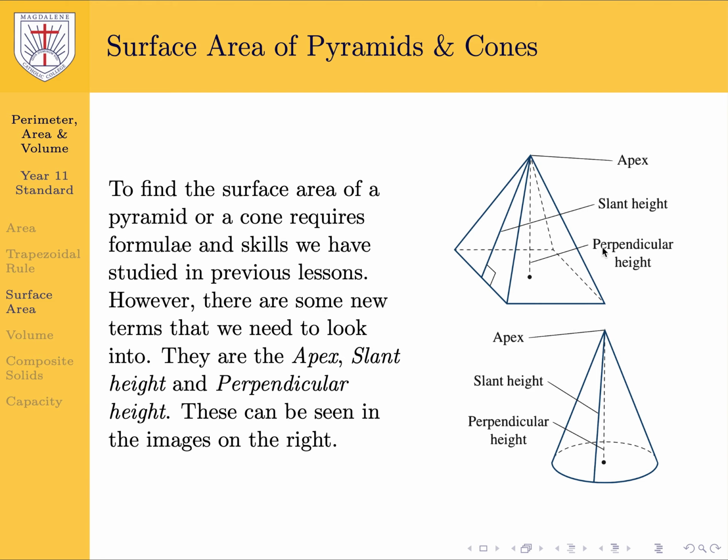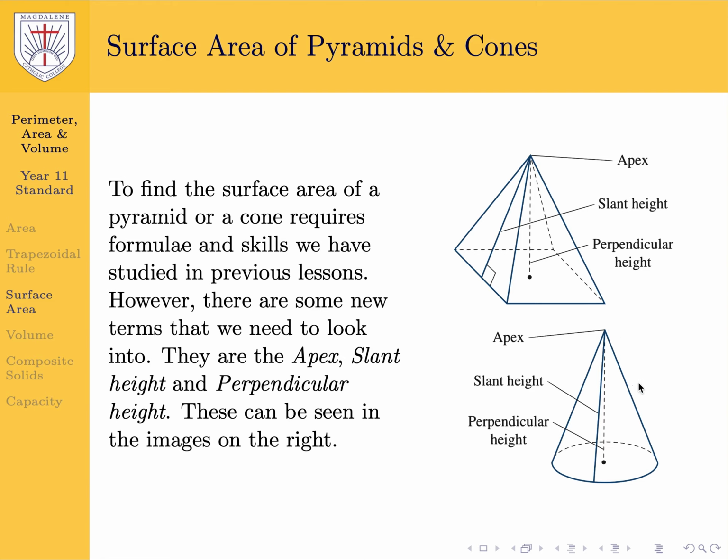So if you're looking at the pyramid, the apex is where all the, in this case, triangles go to this point. That's the apex. Now the slant height is, we just say height, but we have to talk about slant height and perpendicular. So perpendicular height is straight up to the apex from the base of the pyramid, where the slant height is straight up from the base of a triangle, so one of the sides, and goes up to the apex. So hopefully you can see the difference there.